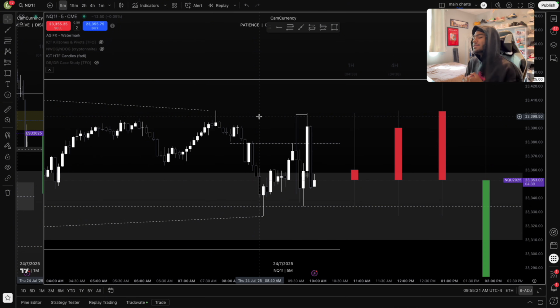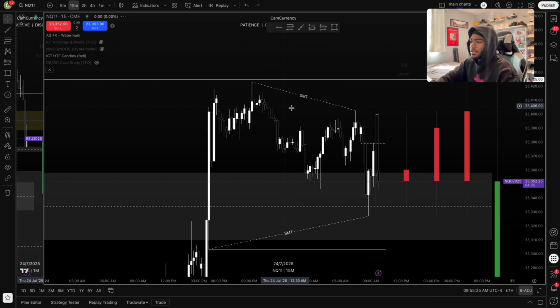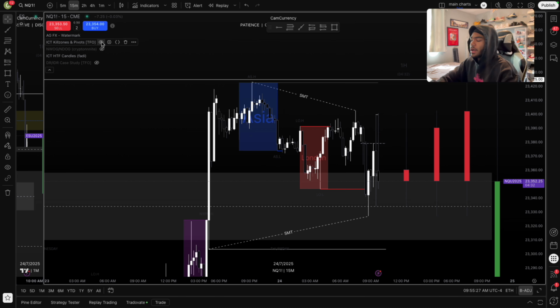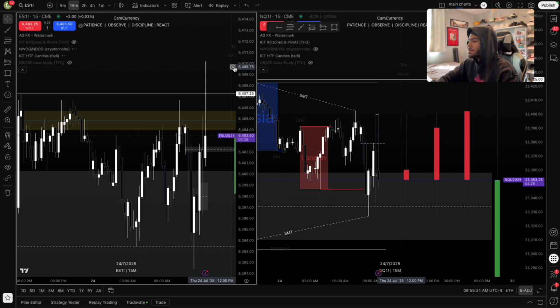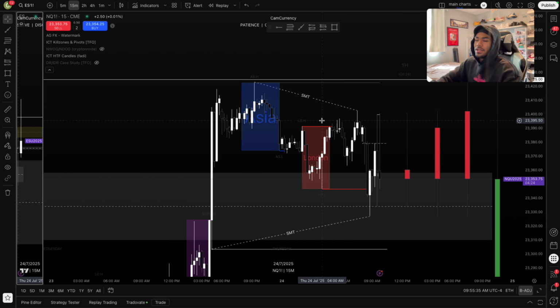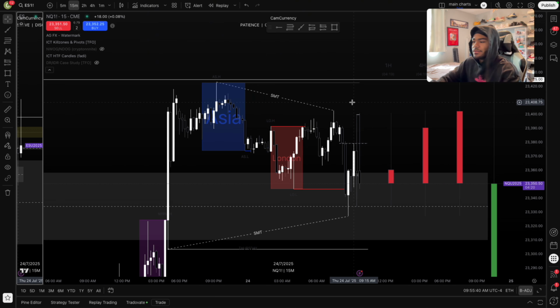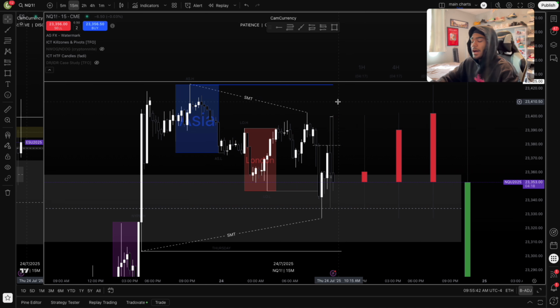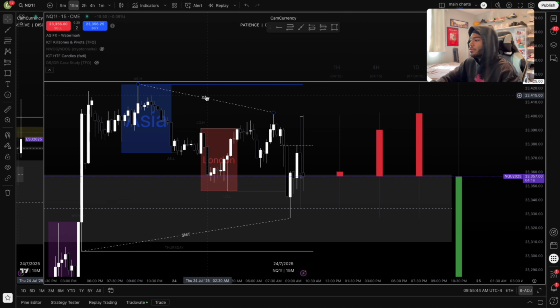So with that, I was already going into the day with lower risk, due to the fact that we had taken Asia and London pre-market. We had an SMT at Asia. However, we did take Asia and London pre-market. As y'all can see, that is usually a sign that New York Open won't be the best, won't be the most volatile, won't have the most efficient price action. So I was being patient. I didn't want to put risk on the table when I know that conditions are not in my favor.